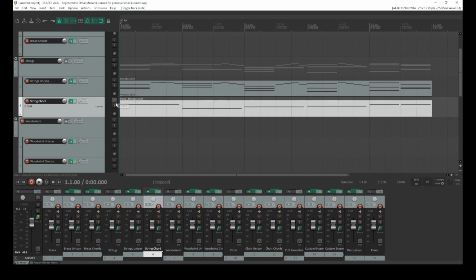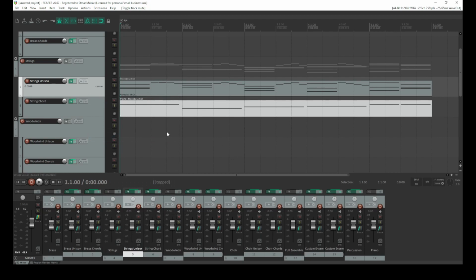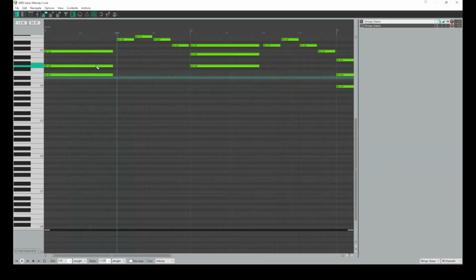So, okay, it needs work. Let's enable the chords. Basically, that's the colors. Doesn't make sense. We did not construct our chord correctly, so let's just not use that for now. But I'm gonna duplicate the unison and separate the bass. A little bit better, but we can take it further.